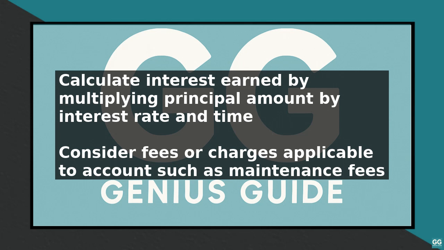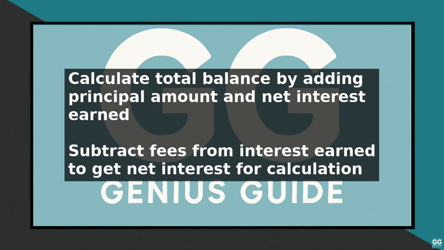Consider any fees or charges applicable to your account, such as maintenance fees or transaction fees. These fees can be found on the HDFC Bank website or by contacting customer service. Subtract these fees from the interest earned to get the net interest. To calculate the total balance in your account, add the principal amount and the net interest.